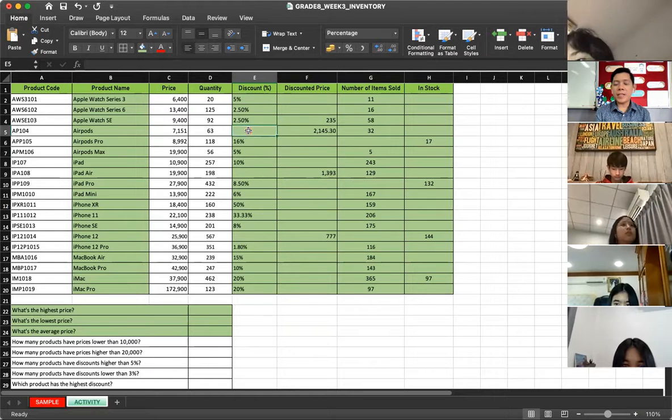Okay, how do you get the percentage discount here? Does anyone know the formula for this one? How do you get the discount percentage? Or you studied this one in math already, I guess. How do you get the formula? Day, do you know? How would you do it if you want to know the percentage discount? Anyone?